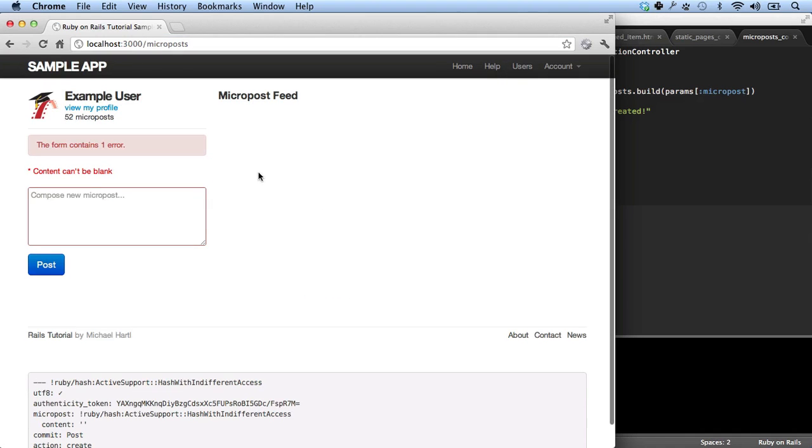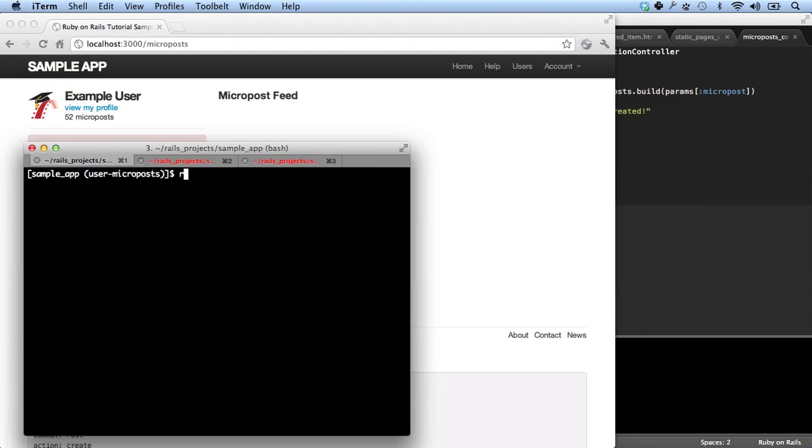I admit it's kind of weird to have it be empty. So if you want to take your chances with /micropost/create always responding properly to a GET request, you can go ahead and do that. But for now, I'm just going to leave it like this. Let's just see our test suite pass.